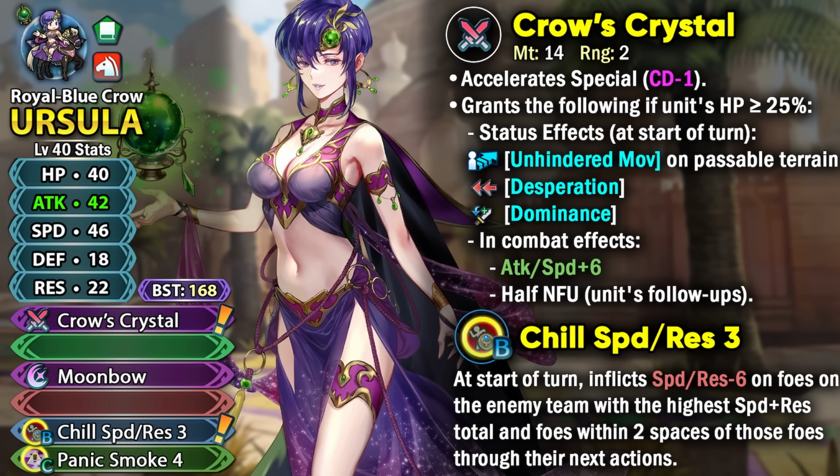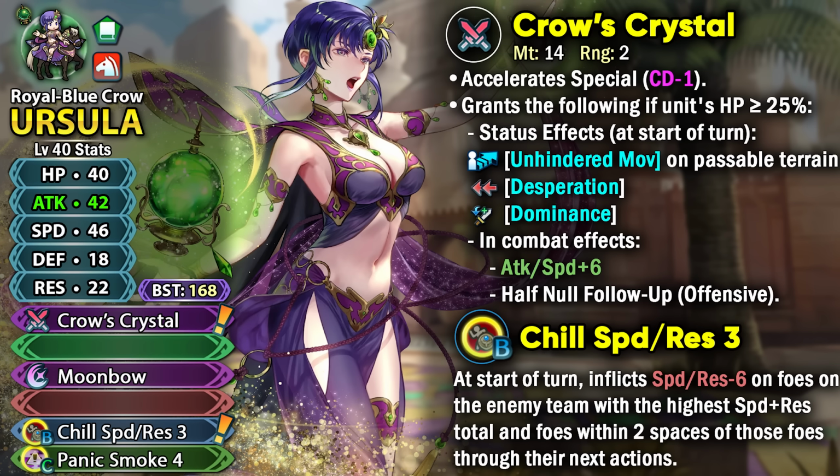Desert Ursula is a top tier green Mage Cavalier because of Crow's Crystal, her preferred weapon. So this weapon gives her -1 special cooldown, and if she's at or above 25% HP, she can get 3 status effects at start of the turn. The first one, of course, is going to be the unhindered movement, which allows her to bypass the trench tiles and be an amazing mage nuke. Then she also gets desperation, which frees up her slot B skill so that she can run different skills, and this is going to be a full HP desperation, so that is really good.